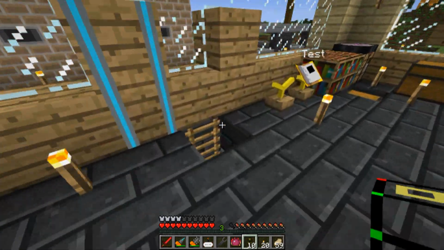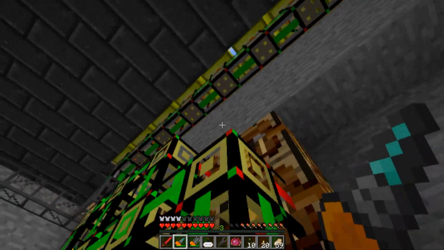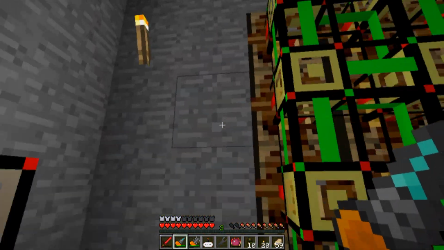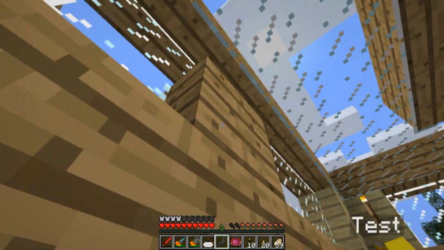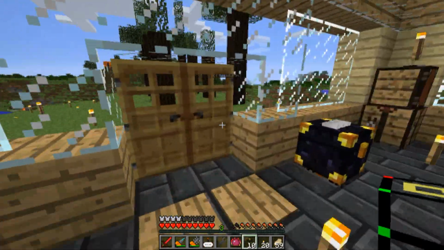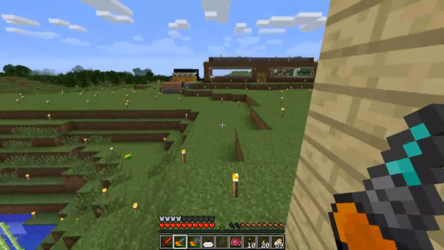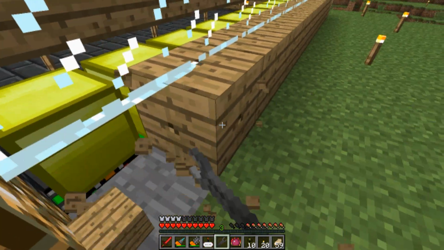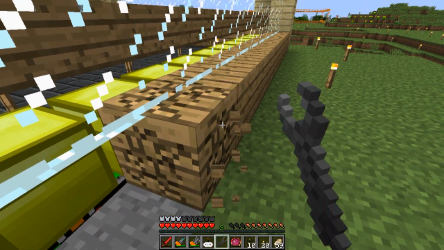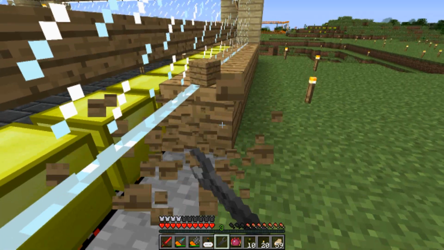Okay. Now we're going to walk down here. And these actually go in the back of these chests. So I'm going to go ahead and come outside. And we're going to do some crazy stuff out here. Yes. Okay. So these all need to be hooked up to the same system, so this is going to look very weird for right now. We'll get it done. We will make it look good later.